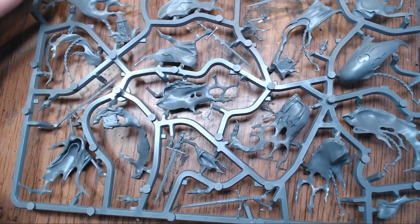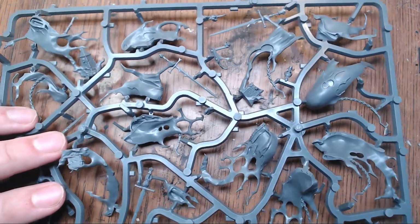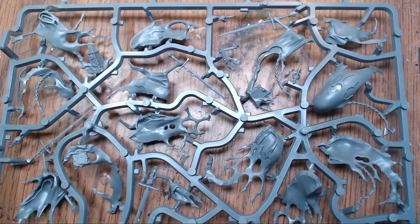How do you go from the normal sprue that anyone can figure out and put models together to this jumbled mess that actually requires you, when you get lost, to download an instruction booklet? Are you kidding me with this? And then you got $45, so around $4.50 per model, roughly, and you get this.